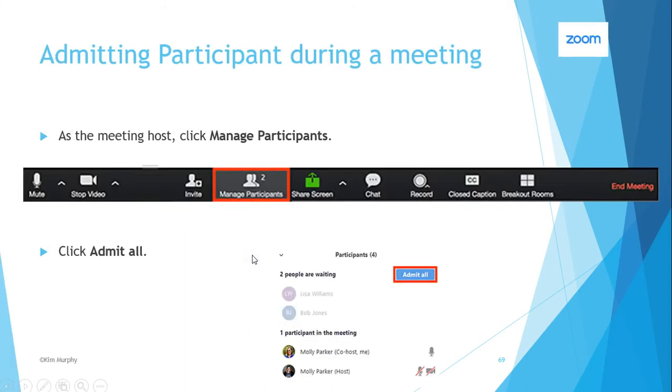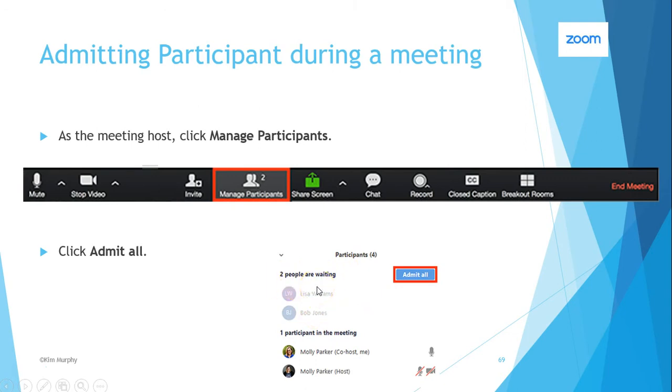Now, what happens is, you as the host, this is your toolbar, as I mentioned before. Yours is a little bit different to everybody else's. But you'll see there's a button there that says Manage Participants. While you're waiting for the event to start and for you to open the room and let them in, the number of participants here will change. That number will keep going up and up, depending on how many people were invited. So as the host, you click on that button and it gives you a screen showing how many people are waiting to attend the meeting. In the bottom section here, you will see how many people are waiting.